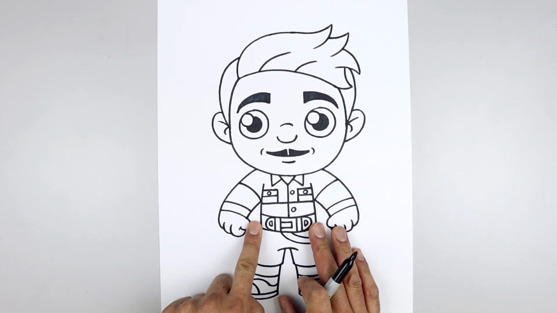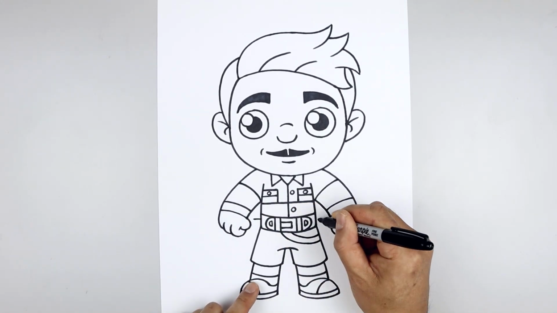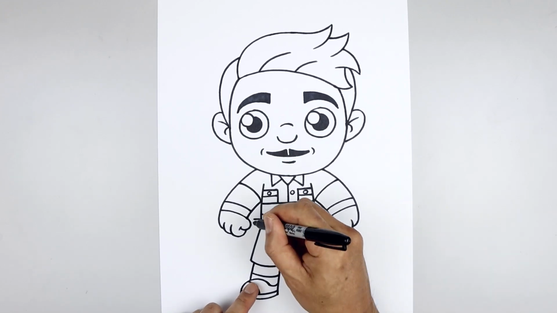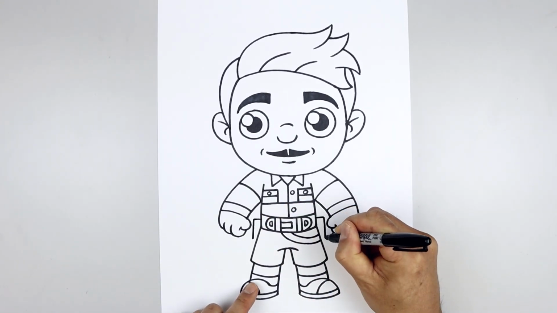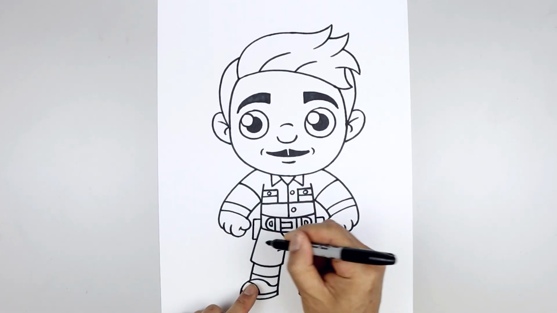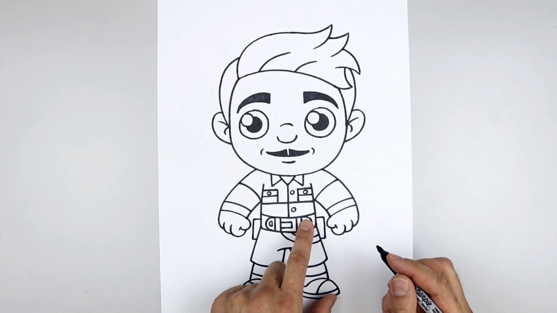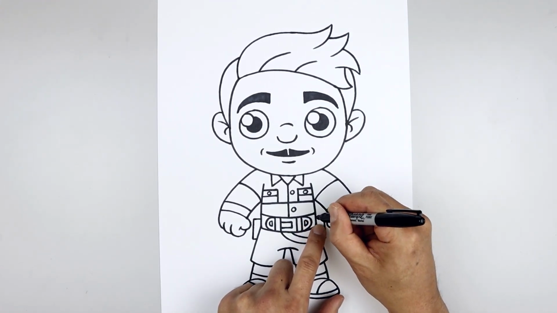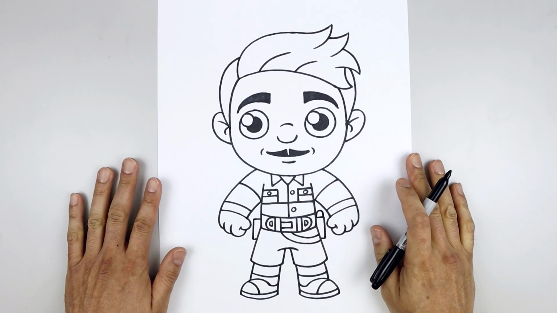Now we'll add a tool belt on either side. From the top of the belt, step down, draw a straight line going across on either side, straight down the side of the leg, and then pull that back in. And then on the right side, we connect the two top corners with a curve, going up and then back down. And that's pretty much it.